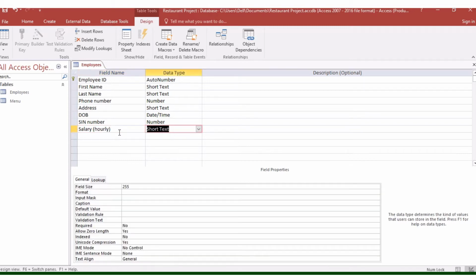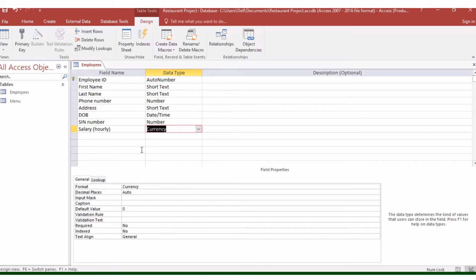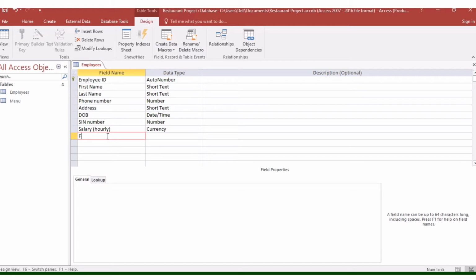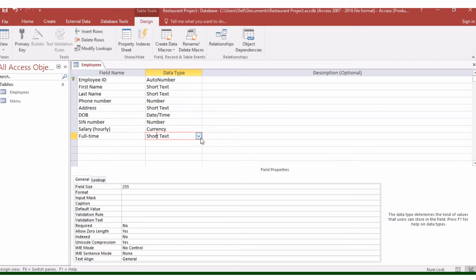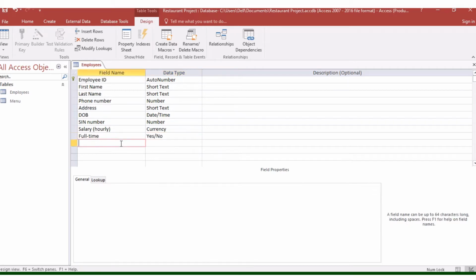So you would have hourly number of dollars that every person is getting, currency. And then I would say full-time. So we can say full-time, part-time, and you could have yes, no. Okay, so you could have full-time, and then if a person is not full-time, that person is part-time. This is what we assume is happening in this case.